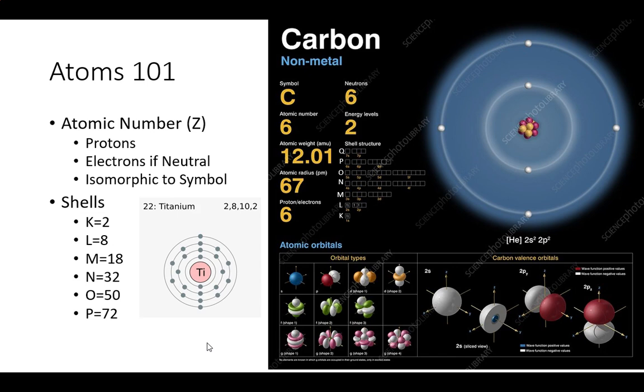I make the comment also that it's isomorphic to the symbol. A lot of times you'll see something like carbon 6 12 as a particular isotope. So I've got carbon over here, and the atomic number Z is 6. That is a one-to-one relationship with the letter, or letters in certain cases, radon, radium, stuff like that. Essentially, if you know the symbol, you know the atomic number back and forth, but that's not totally true with the weight. So it is good to know that we carry those through.